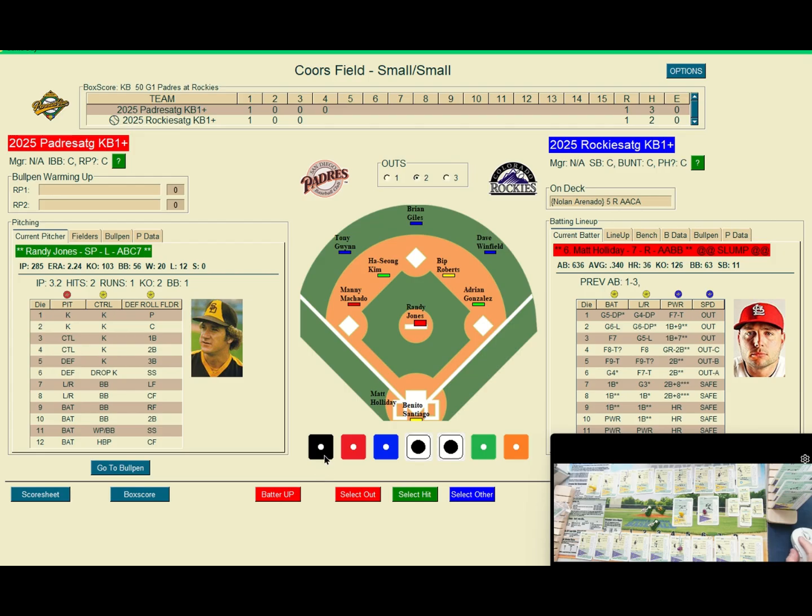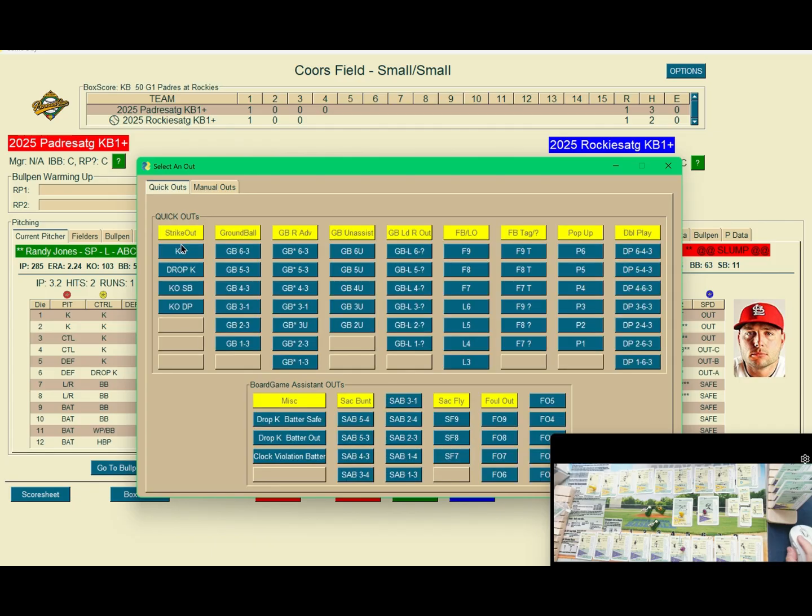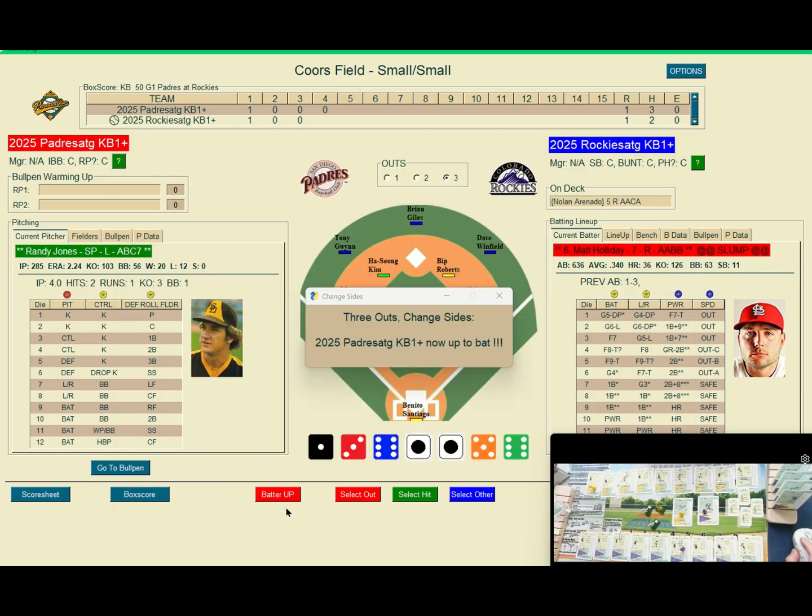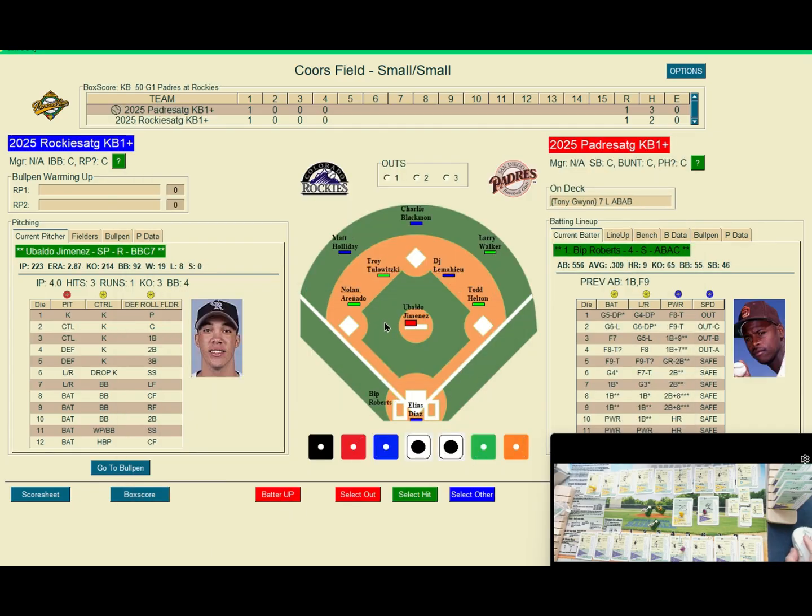Here comes Matt Holliday, ground out first time up. 1-3-6. Is he ace? He is ace. Struck him out unless it's a good eye. He's not a good eye. Goes down without taking the bat off his shoulder there.